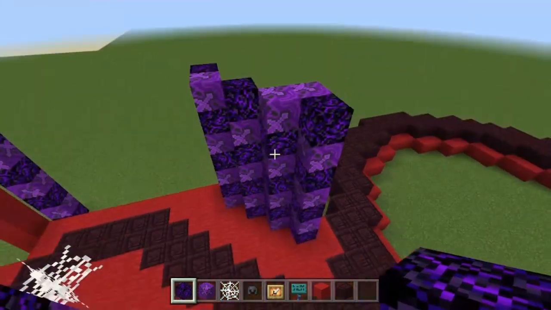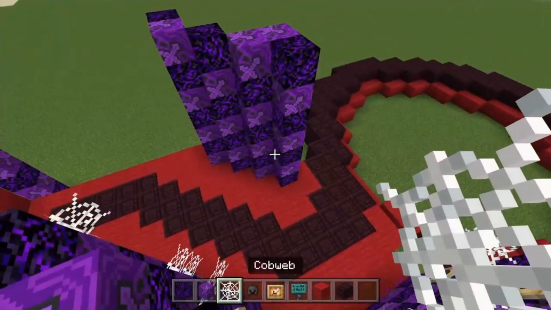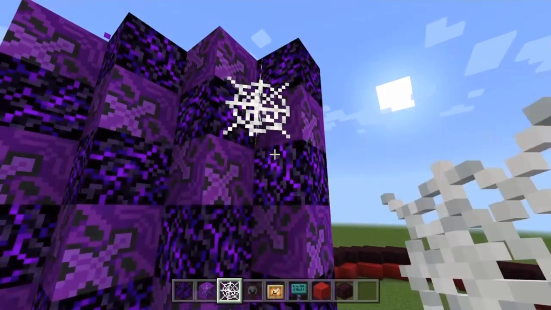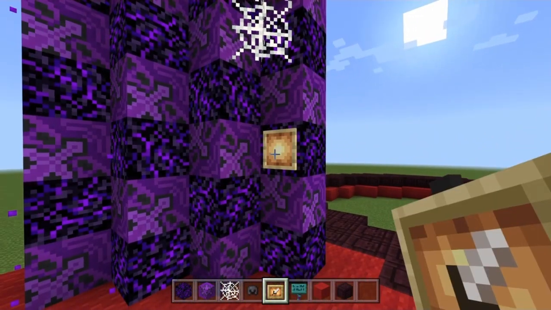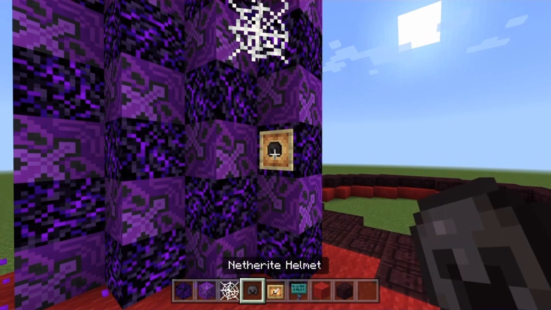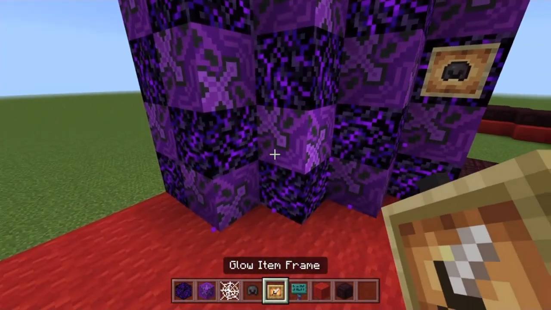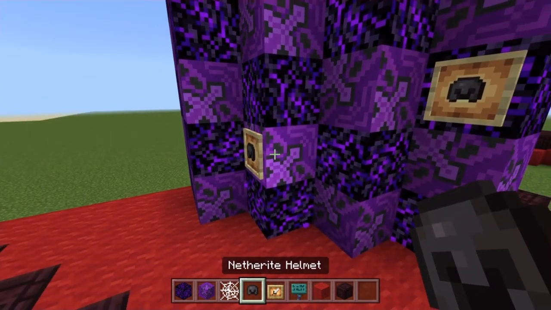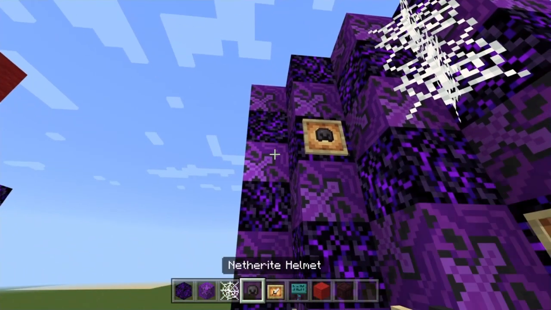Okay, before we do move on to those new materials, let's just go over to this wall over here. And as it's the same design as this one, we of course need to add in the features. So let's go ahead and add in ourselves two cobwebs, one block down from the top. One, two. A glow item frame just here with a helmet in. And then another one just here with a helmet in. And another one on this glazed with a helmet in, of course. Just like so.